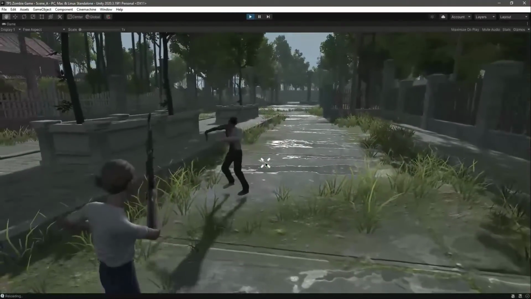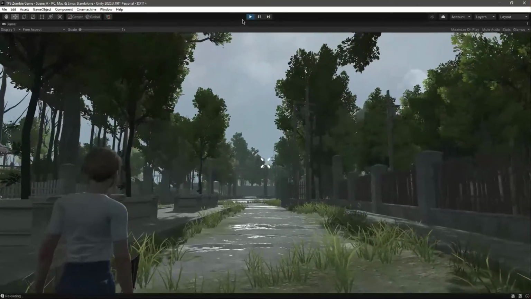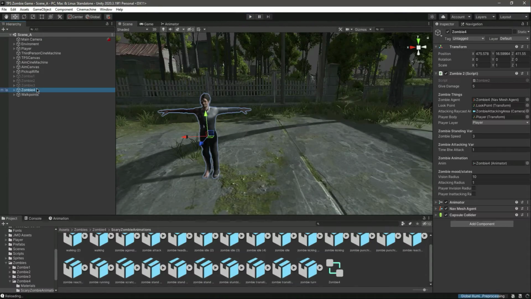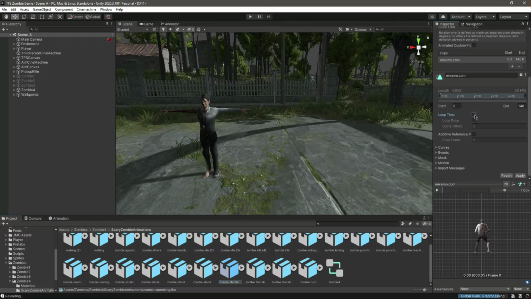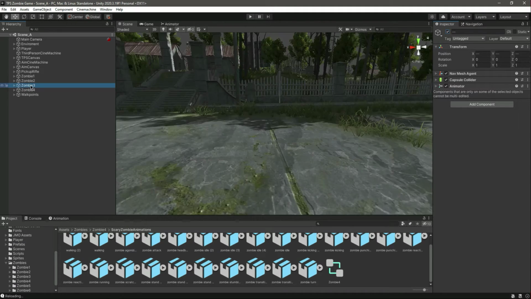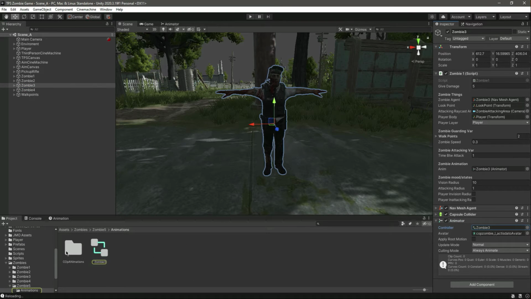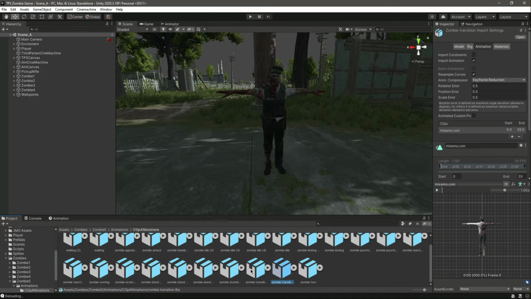Now as you can see, the zombie is dead. And actually we need to click on this. Remove this loop time, because the die animation will be just played once, not again and again. So remove the loop time from this one and from the zombie 3 as well. Here is the zombie 3. Let's open up the animator. Where is it? Right here. Let's go in there. We have the scrambling.